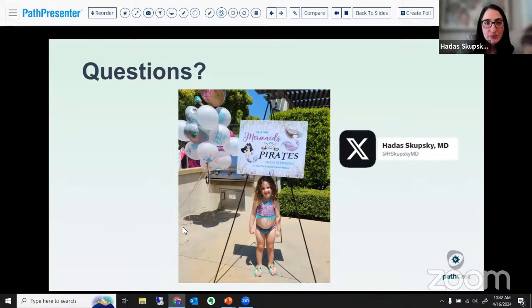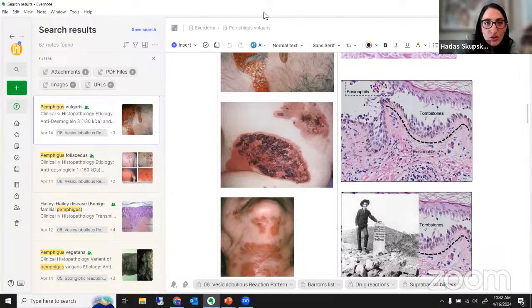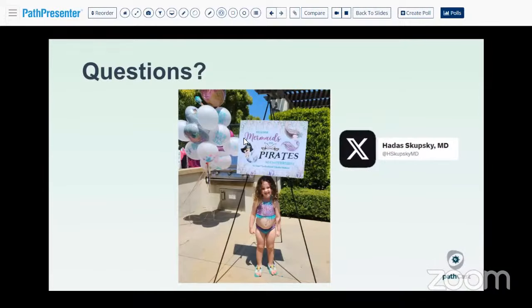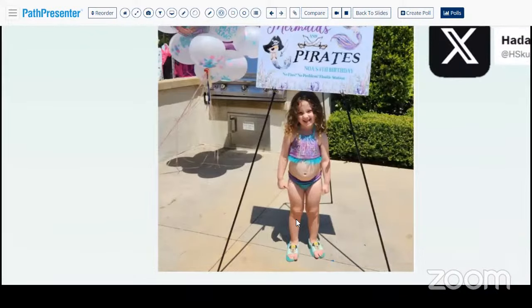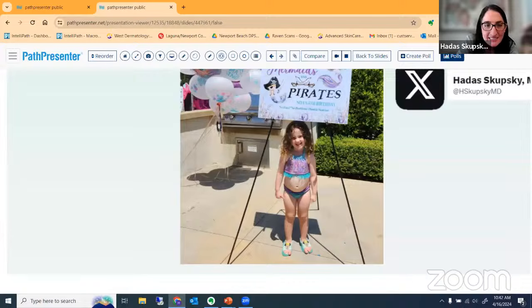It's not KS. How to differentiate pemphigus vulgaris and Hailey-Hailey on immunofluorescence? So pemphigus vulgaris is an immunobullous process that, well, actually, okay. Good question on the Hailey-Hailey. Hang on one second for that. Let me just open my notes to make sure I don't say anything wrong. Well, let me come back to that question because I'd have to double check the immunofluorescence findings on Hailey-Hailey.